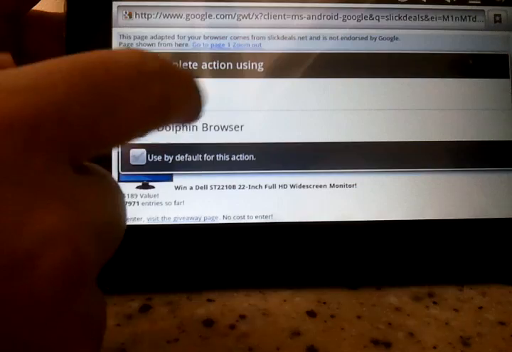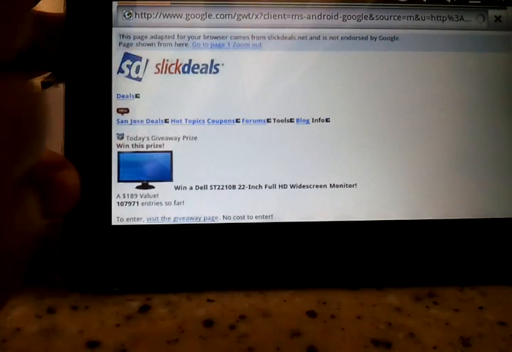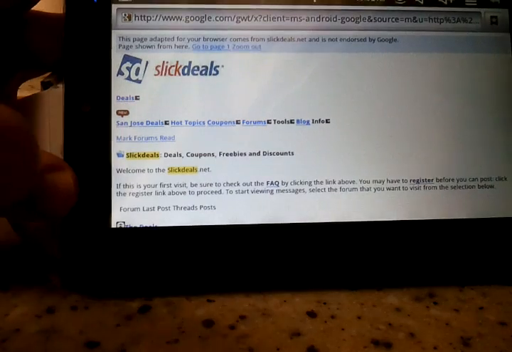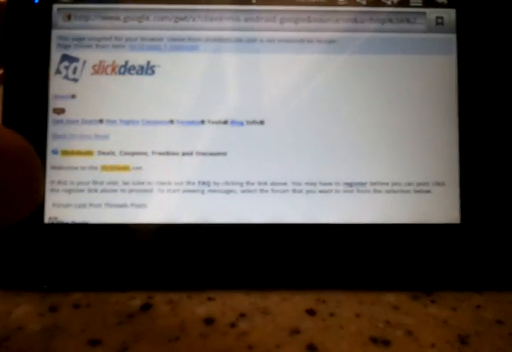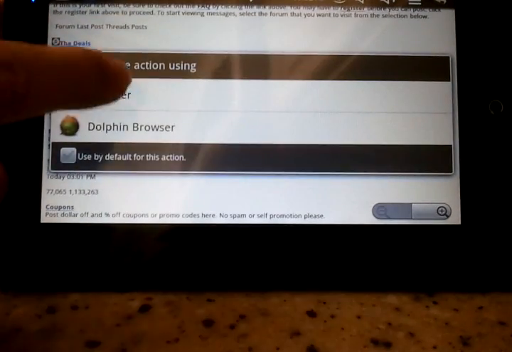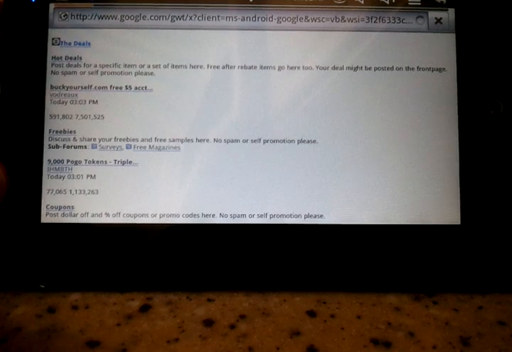Go to forums, again browser. I haven't set up all of the default things on here, so it's going to show them as asking me to tell it which one to use on just about everything. Deals, hot deals.